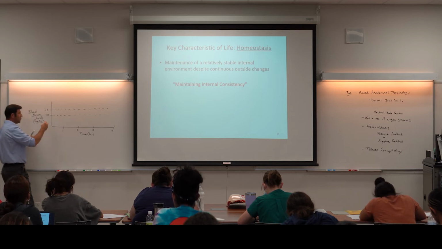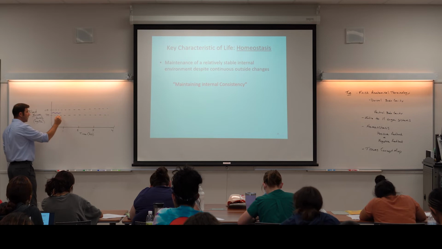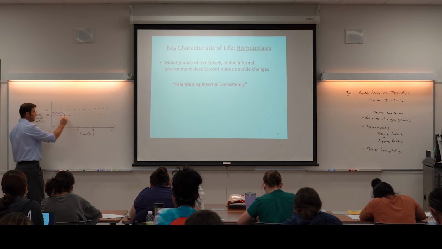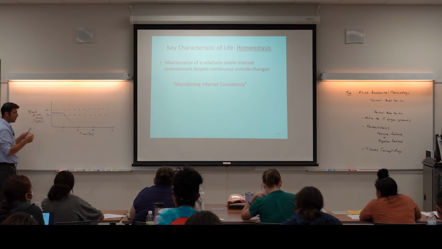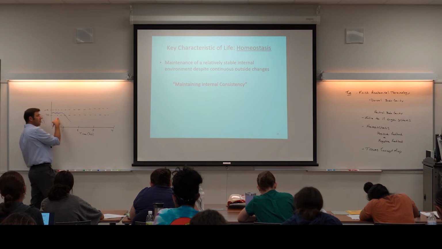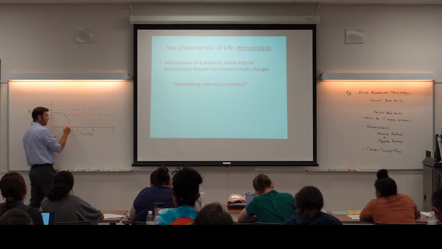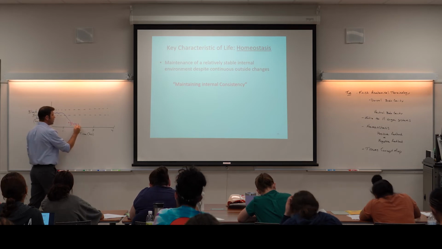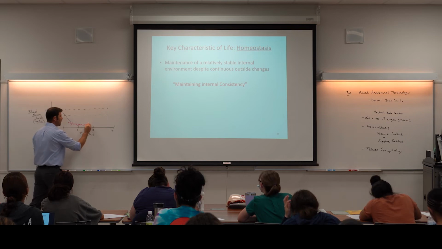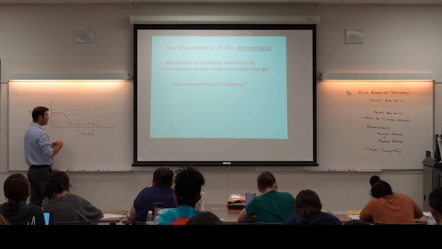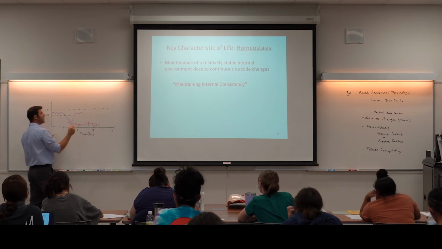Let's say we start our day out like this, and then we maybe skip lunch like I did today. And if you happen to skip lunch, then your blood glucose levels are going to get below normal. And neurons won't function properly. You'll start saying weird things. This needs to be corrected. And as soon as we drop below our normal levels of glucose, there is a signal that is sent to some cells in the pancreas that produce glucagon. Glucagon has the effect of increasing our blood glucose levels, bringing us right back up within that tolerable range of 70 to 110 milligrams per deciliter.